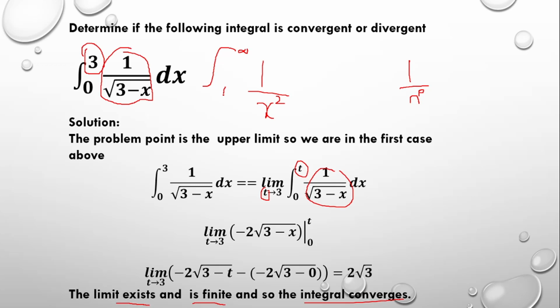So with what we call the p series, when the exponent here is greater than 1, it converges. So when p is greater than 1, it converges. And when p is less than or equal to 1, it diverges. So when a question is given to you with an exponent, you just check the exponent. If it's greater than 1, it converges. And if it's less than 1, it diverges.